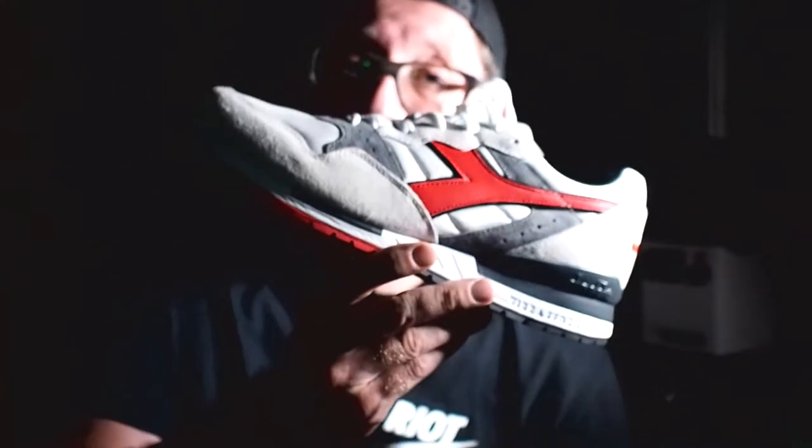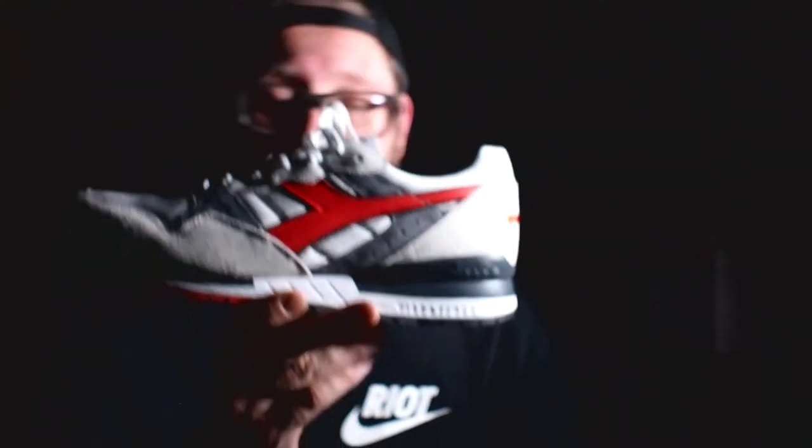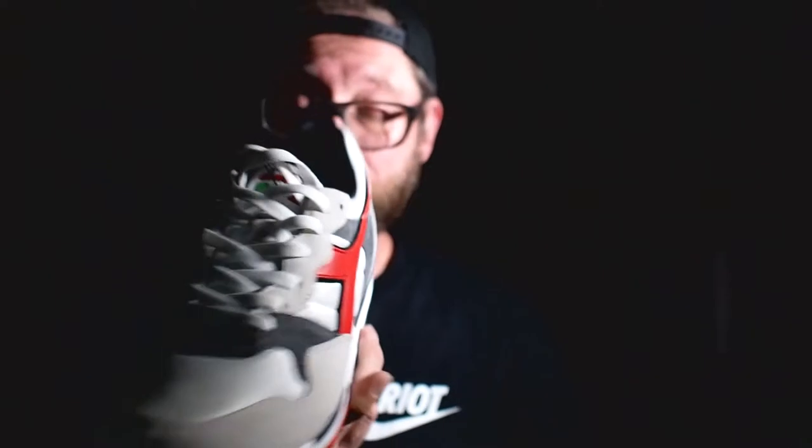But to be honest, that's the great thing about it. It's just white, red, and gray. It's timeless. I saw that the moment I unpacked these, and as usual with Diadora, once you have the shoes in hand, the quality is great, the craftsmanship is great. On my pair, it is great.